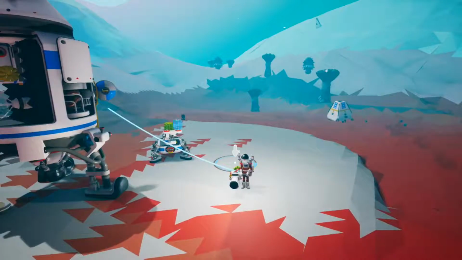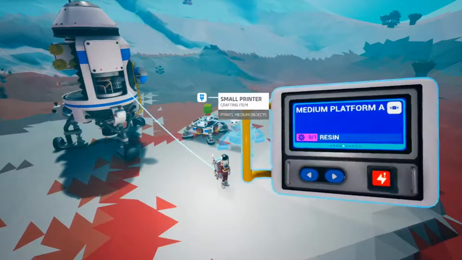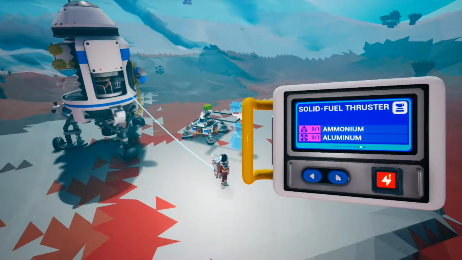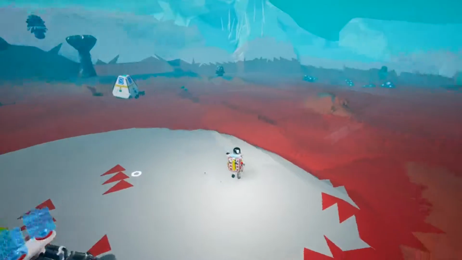Oh, look, it's on an angle again. Oh, it's going to annoy me. Alright. No. We're going to need a medium printer to compound. So let's go and find some compound.